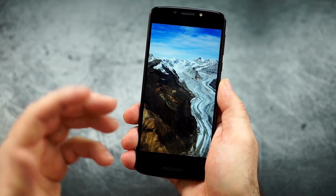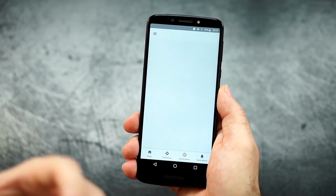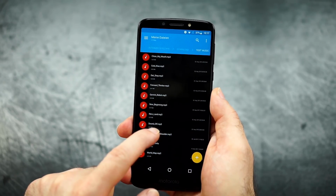But let's not forget, it is just 720p, which will be good enough for everyone who just wants a solidly working phone. But this is not a display that will impress, especially not compared to the G6. Now, speaker.